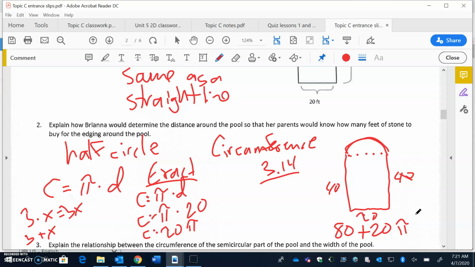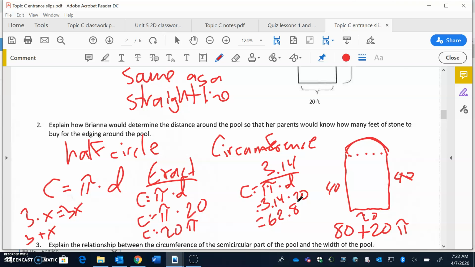Now, if we use the 3.14, we come right back to the formula, pi times diameter. And so then we would say 3.14 times the diameter, which is your 20. We'd reach for our calculator, or we could do some mental math here if you want. And you would get, is it 62 and 8 tenths, right? Because if you multiply 3.14 by 2, you'd get 6.28, and you multiply by 10, you move that decimal point. Yeah. So you get 62 and 8 tenths.